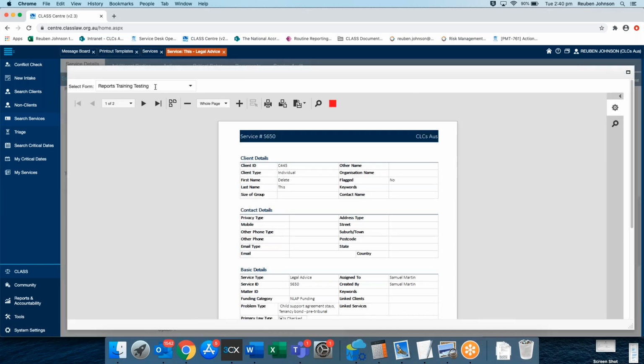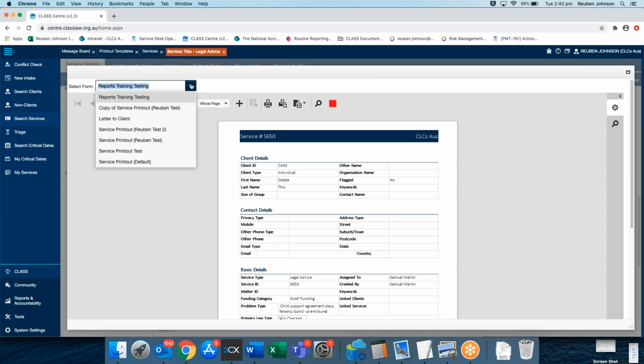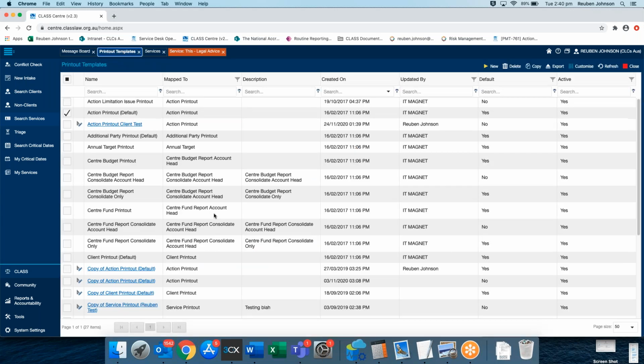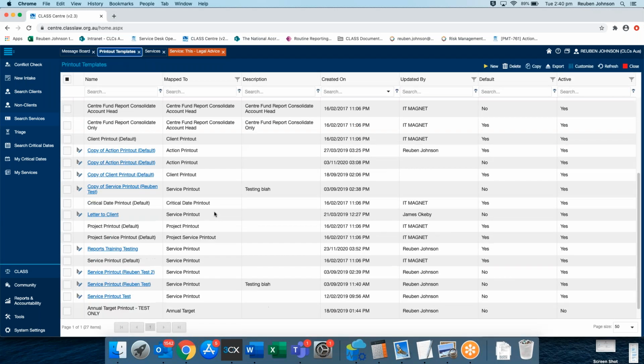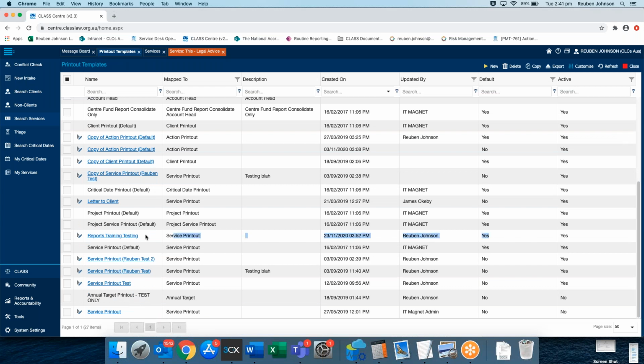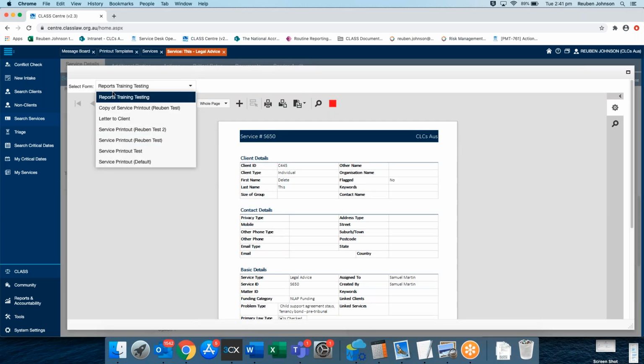Straightforward. So under the select form section, reports training testing is the one that's come up first, which when we look at this list, it will say it is the default. So this is the one that I've been creating just to do a little bit of testing before this training session. And then we've got a number of other options here that we can pick.